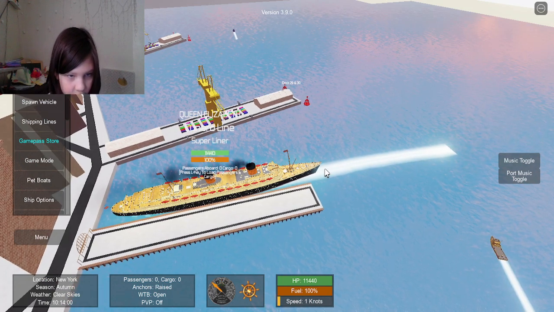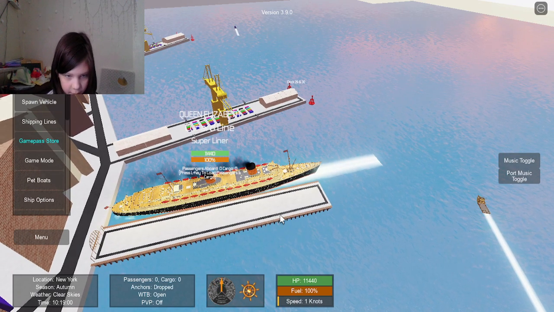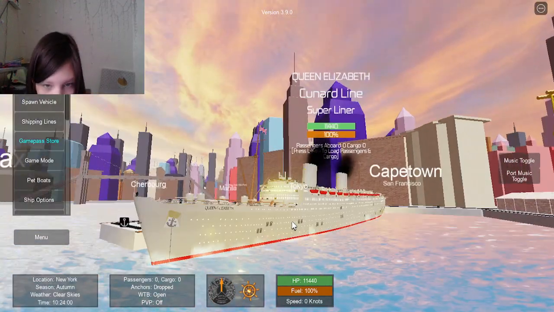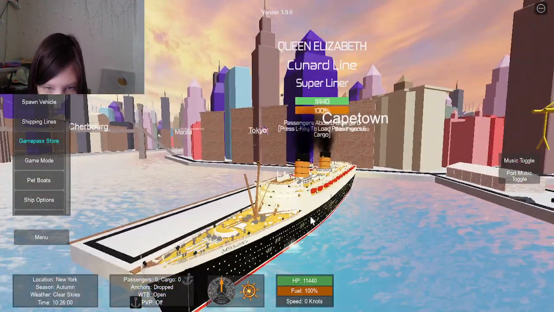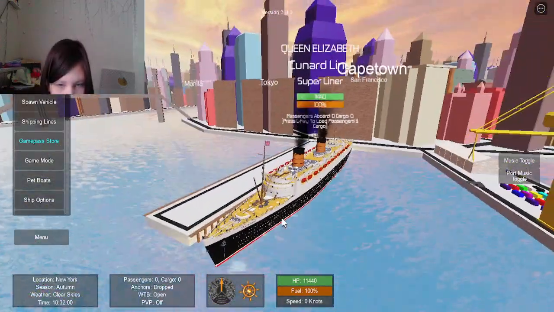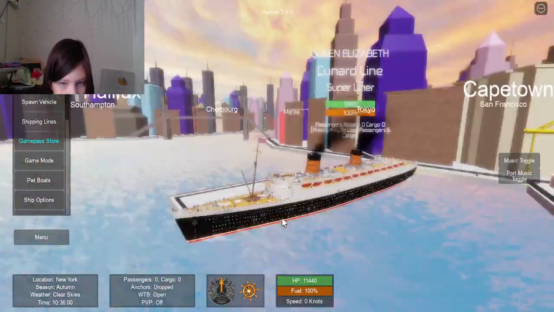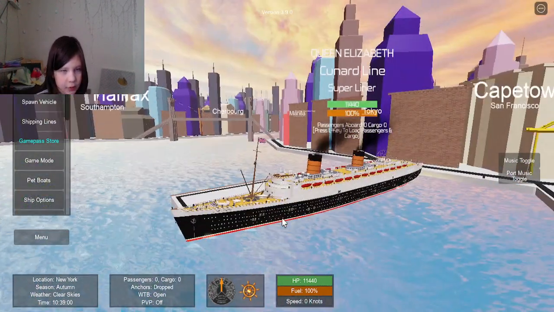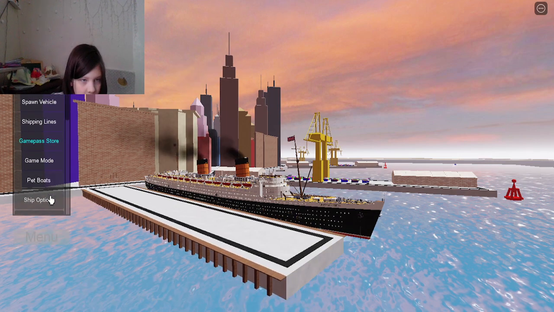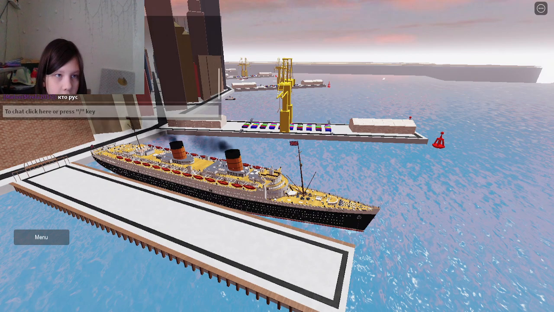So let's go a little bit more. Let's go and drop the anchors. Now that the anchors are dropped, let's turn off the lights because it's daytime right now. It feels like it's getting nighttime. If I do this super quick, fast, it gets blurry. So let's turn off the UI, and then let's remove that. Now it looks very realistic.